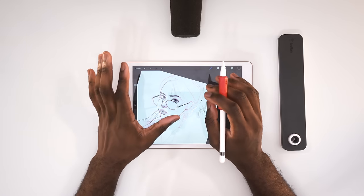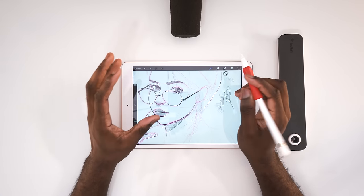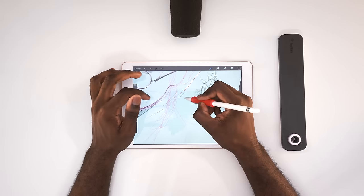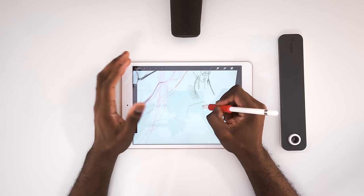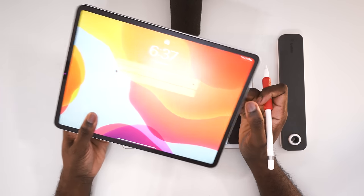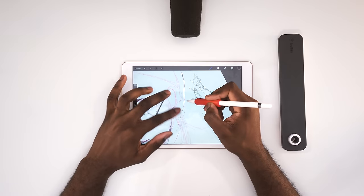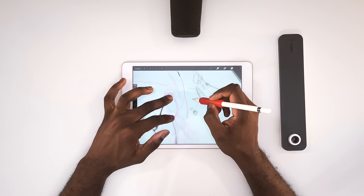And all that really doesn't compare to the main issue, which was the screen. It wasn't the color or the quality of it, but it was the slipperiness of it. I don't know what it is, but this is so much more slippery than I'm used to. I felt like as I was drawing lines, magical forces would just push my hands to the left and right. I've been using my iPad Pro with this screen protector. I actually put it on yesterday. I've been using the iPad Pro without a screen protector for about a week, just because I wanted to get used to it, because I wanted to be able to compare it to PaperLike for a future video. This was way worse of an experience than that was, and I don't really know what it is.